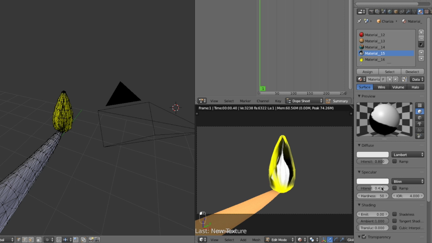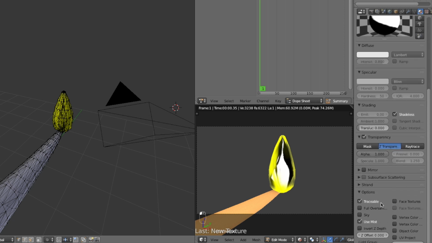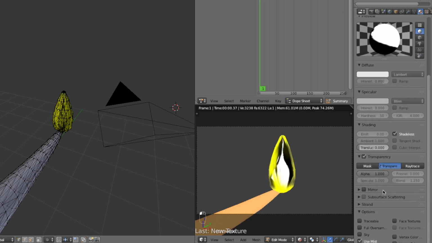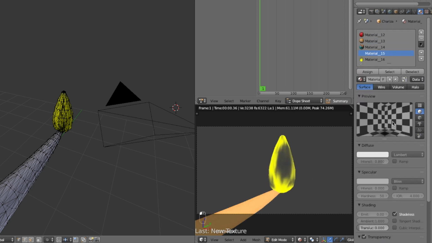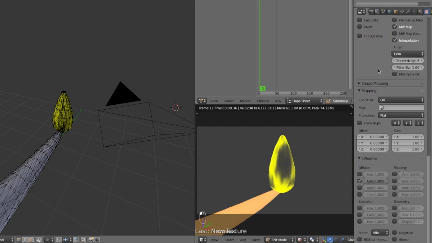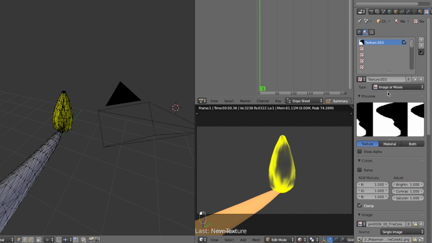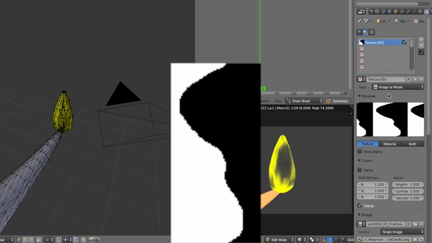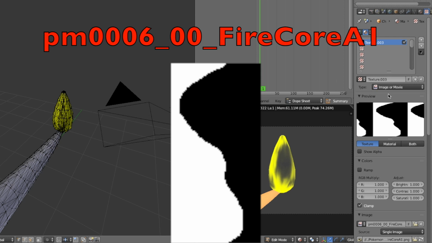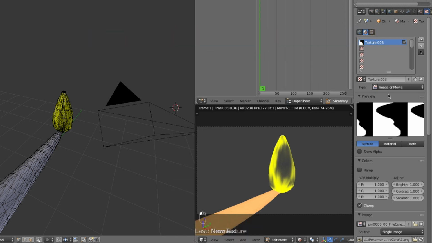First, let's do the same thing we did to the shell's material settings earlier. With that all set up, let's go to the material's texture settings. Like the textures for the shell, we are going to need to use two of these black and white images in order to get the effect we want. The textures that we are associating with the core are labeled Fire Core in the model's files. We will want to import the second core texture as soon as we're finished with the first one.